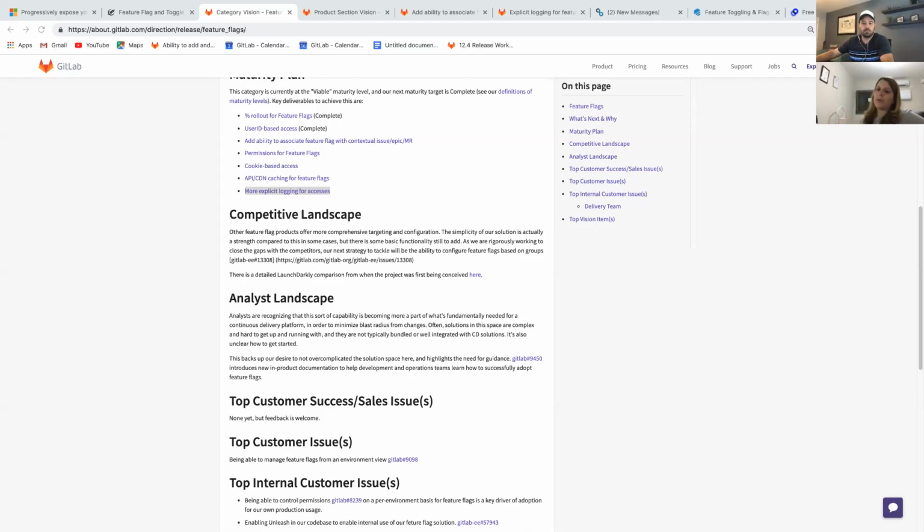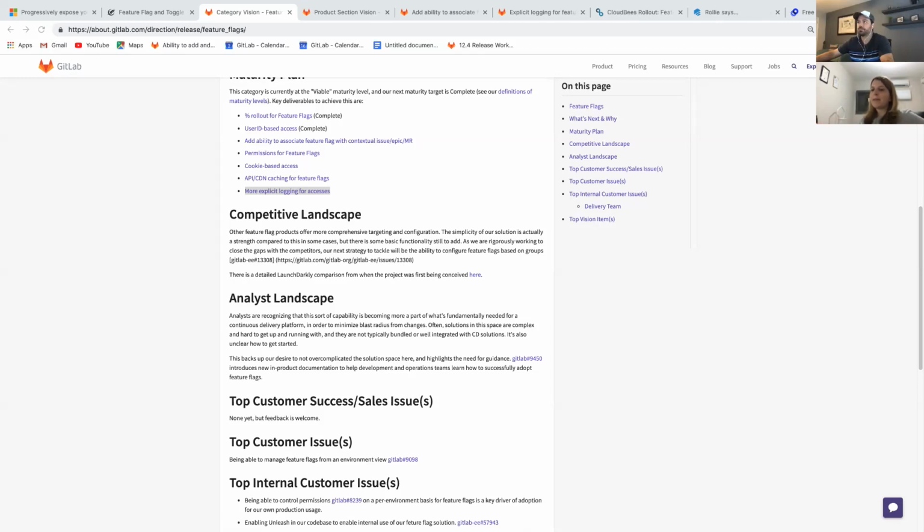Okay, so what is not mentioned in the vision page, and maybe that's something that I need to add, is that one of the biggest disadvantages of feature flags is that it's basically tech debt. And it's really great to get an initial feel or feedback on a feature that you're releasing, but sometimes they get lost in the code and forgotten about.